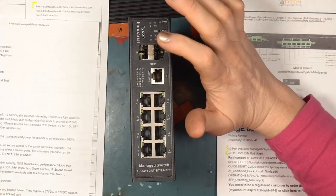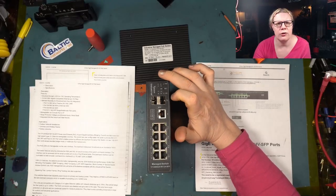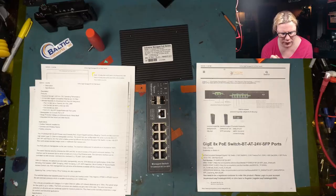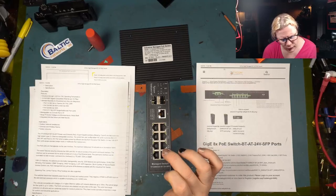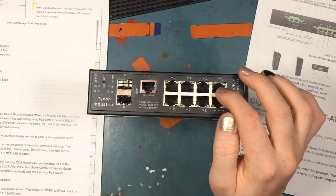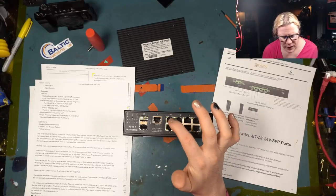Let's take a look at what's on the front. This thing comes with two SFP ports — not SFP+, just SFP — but that's awesome because you can do a lot with an SFP. For example, if you wanted to stick this in an enclosure at the top of a tower — which is a very common problem — you can also run 54 volts with cabling up to number 12 AWG up the tower with fiber, and then connect eight radios. Ports one and two allow you to do passive PoE.